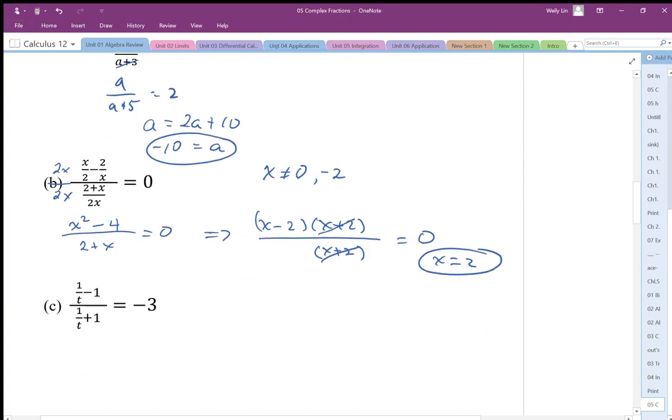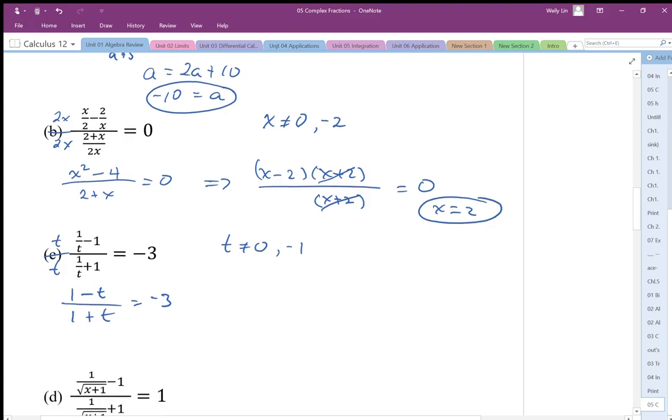Okay, here, let's state our restrictions again. t is not equal to 0. Okay, this can't be equal to 0 down here. So t can't be equal to -1, although if you're not sure about that one, it'll show up in my next step. So we're going to times by t over t, and so we end up with 1 minus t on top, and here we end up with 1 plus t on bottom equals -3. Okay, so here's my restriction of t not equal to -1. So if you didn't get it in the first place, you can get it in that step there, because that's a denominator of t, 1 plus t.